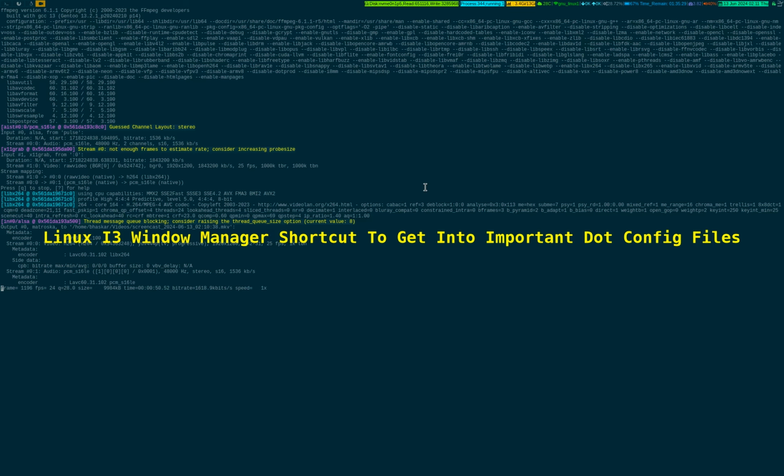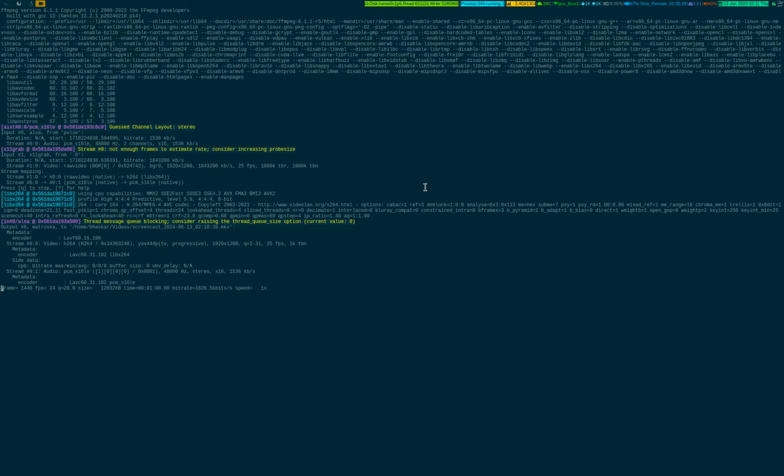So in this video, I'm going to show you a shortcut way to get my important config files, essentially dot files, in the system. Like everyone else, I have a limited set of packages and activity, so I keep things simple and bind it with my window manager, which I've been attached to for over 8 years.